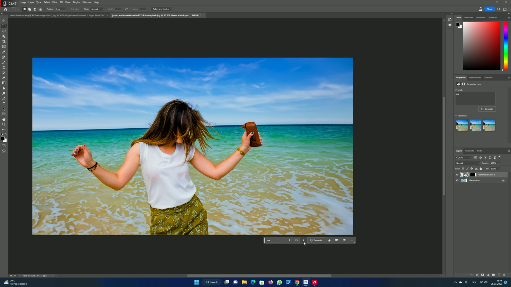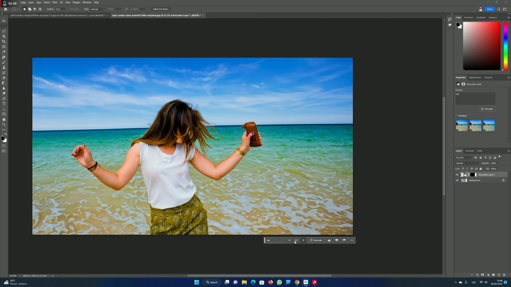And we even have all kinds of choices for what we can do. It's so amazing that you can do things like that. In old ways, it would be very difficult. You would play with the clone tool, you would make photo manipulations. And now you can just write sea and then you see the result. Pretty amazing.